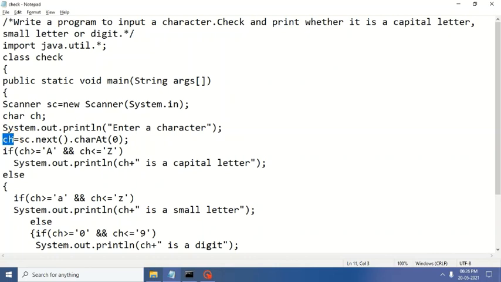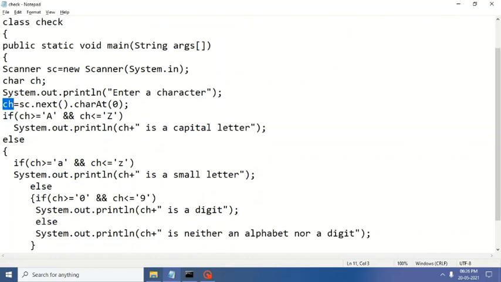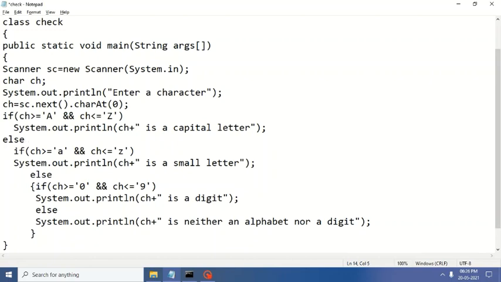Now this ch is to be checked for capital letter, small letter and digit. So I am doing this here. If ch is greater than or equal to capital A and ch is less than or equal to capital Z, then System.out.println ch is a capital letter. Else if, I am removing all these braces here.